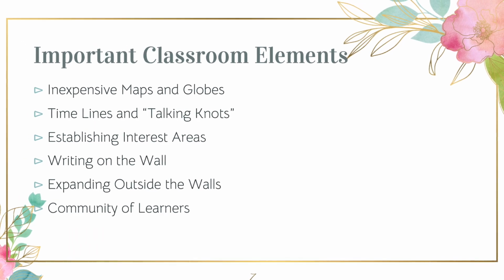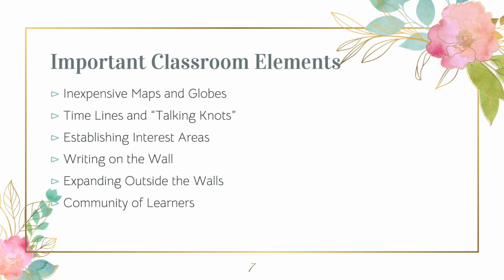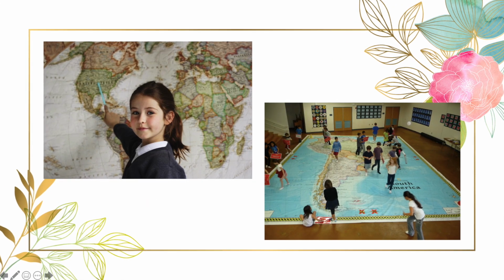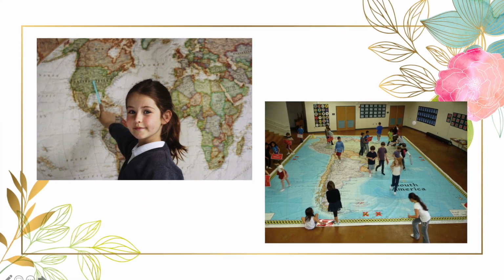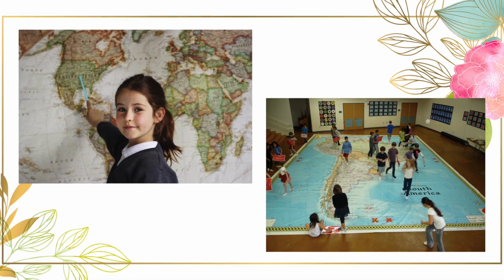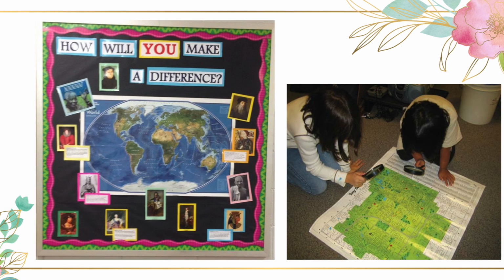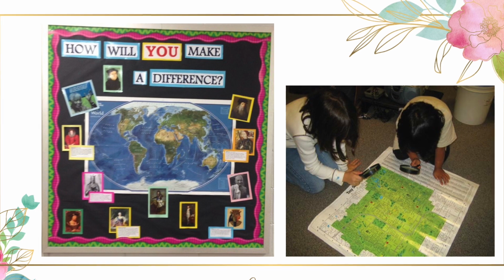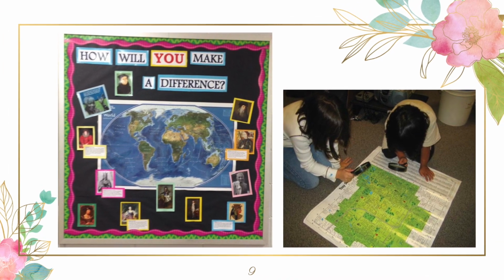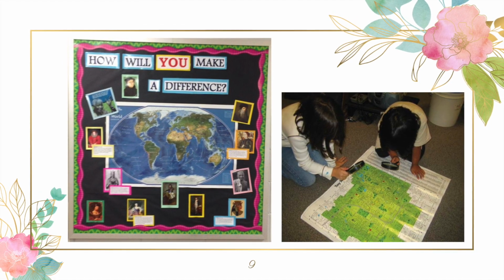Inexpensive maps and globes. In many classrooms, the traditional roll-down maps of the 20th century have been replaced by ceiling-mounted projectors and Google Earth bookmarks in teachers' classroom computers. However, neither roll-down maps or projectors are easily accessible to young children. Children are fascinated with maps because of the real-world connections. They want to find the street where they live or the streets where the school is on, and the internet gives teachers easy access to geographic information systems and visual representations of data relevant to classroom investigations.